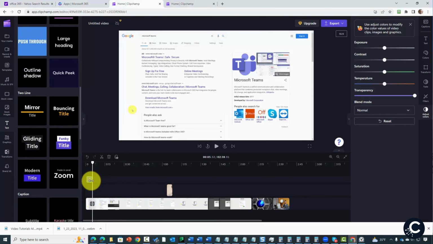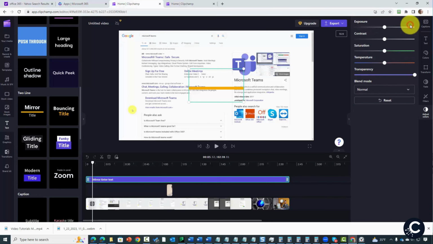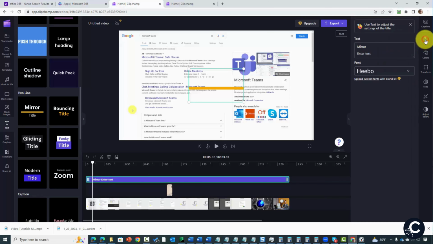What you can then do is you can stretch the font element. If you want it to appear throughout the entire video, you can do it, or you can determine where in the video you want it to appear. To determine how you want the font to appear, you're going to click on top of the font, and you're going to use the elements that you have on the left side menu.